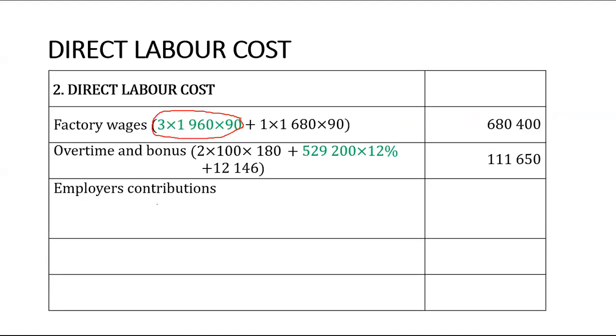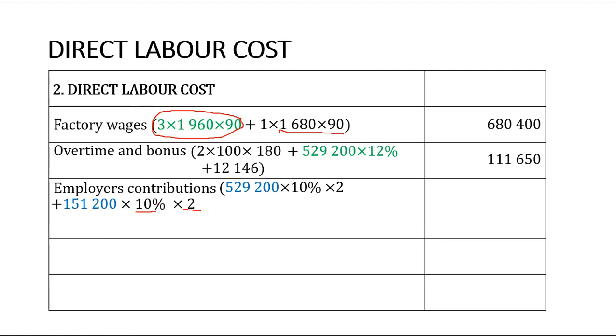529,200. Okay, I got it wrong there. I said it's 600. It's actually 200. You will multiply it by 10% and multiply it by 2. And for that one employee, it will be this here. If you take this times 90, it'll give you 151,200. Then you multiply it by the pension, then you multiply it by 2 because we pay twice that. You got it. This is just on pension. I'm done with direct labor.